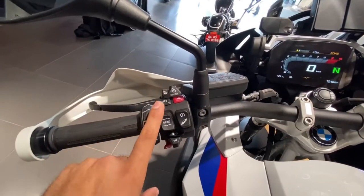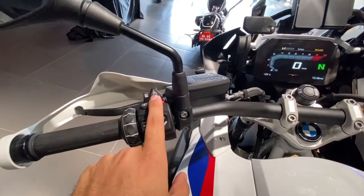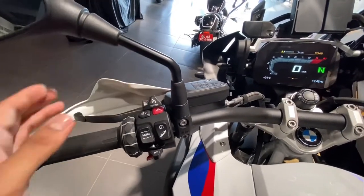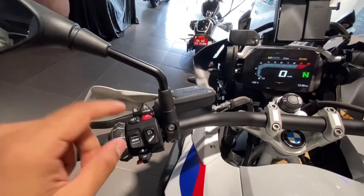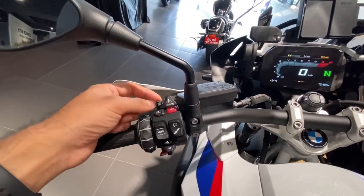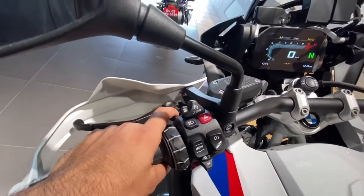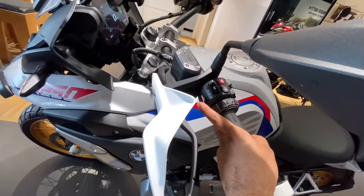Then there is an additional auxiliary light system — this is a daytime running light addition. Then this is the hazard lights, so all the hazard lights get activated. And then comes the cruise control. You set it on by riding in road mode — apart from Enduro mode, any other mode, you just press it forward. Cruise control is on and you can set it at speeds above 40 km/h. Press it back, it goes slower; press it forward, it goes faster. One more thing I missed is the passing light — if you are riding and want to pass, you press it back and the passing system gets engaged.